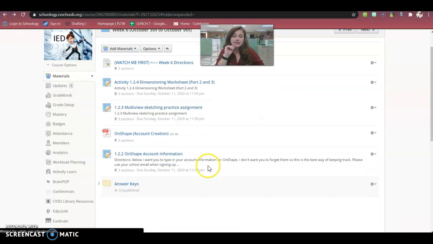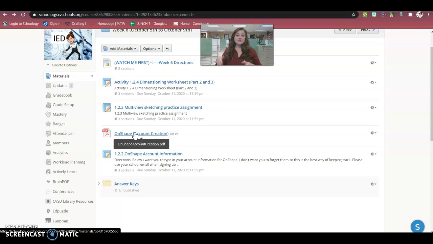The last thing is getting us ready for 3D modeling on the computer. I need everybody to create an Onshape account. I don't want you doing this on your own. You'll do this with me either over Zoom or in class. I do not want you doing this on your own. All right? This will be the 3D modeling website that we will use to do our 3D modeling on the computer. It's a web-based browser that lets us do that.